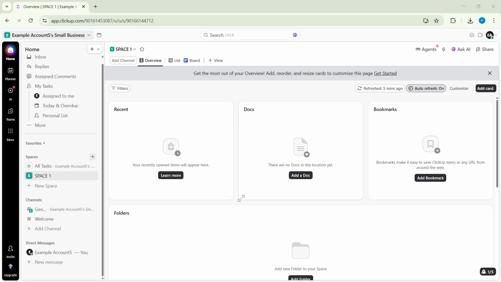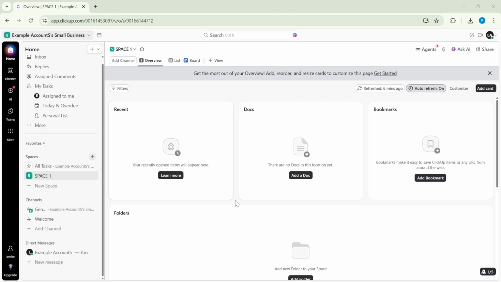a clear, consistent name. First, open your browser and go to clickup.com. If you're already signed in, you'll be taken right into your account. If not, log in using your preferred method. You can continue with email or sign in with one of the available providers. Make sure you use the account that has access to the workspace you want to organize. You may be asked to verify your login. Just follow the prompts on the screen.